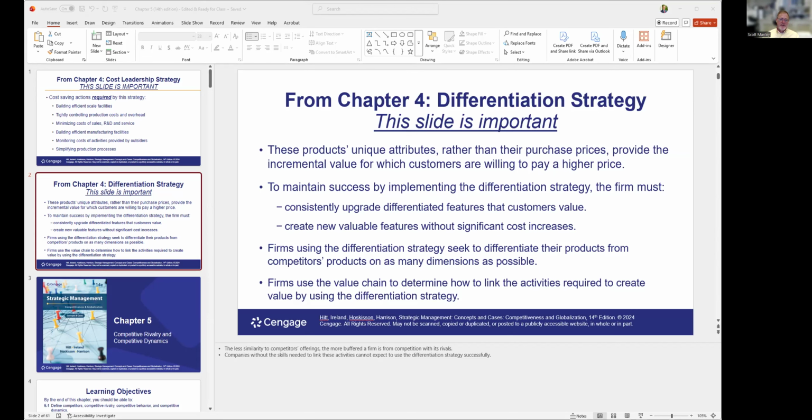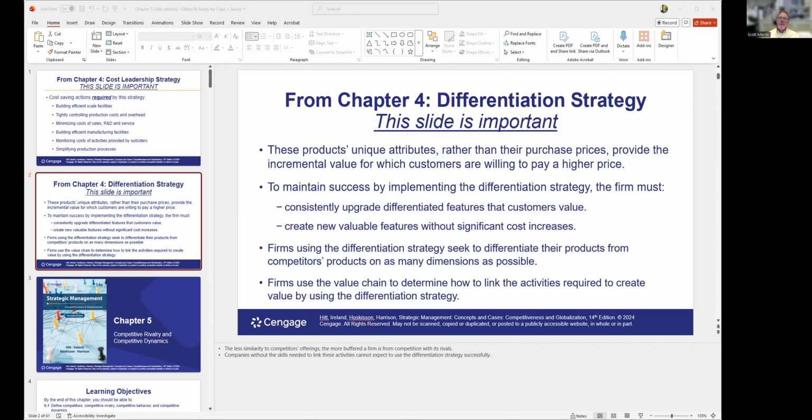So this is just the slide from chapter 4 about the differentiation strategy. It tells you a little bit about what you got to do. So you need to constantly keep cost in mind as you make the increases in your PQ rating. And you also need to keep the market in mind. You don't want to way over differentiate the market. You don't want to have an 8-star product when your closest competitor has a 5.5-star product. You would be way over differentiated, and your customers would look at it and turn away. They might not be willing to pay the premium for that.